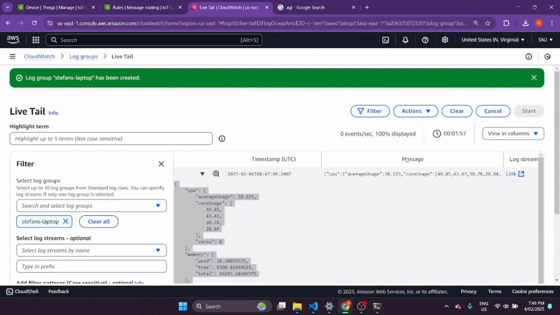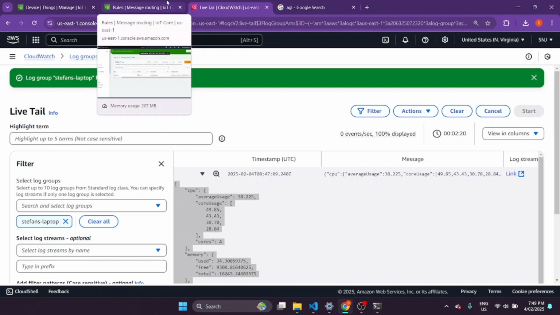Again, there are so many ways that you can approach this. If real time is not needed, if you don't need the absolute latest measurements or instrumentation, you could always go with Firehose and directly push it to a Redshift cluster.